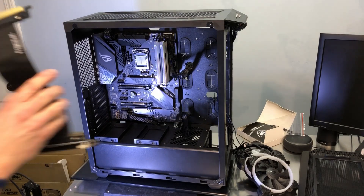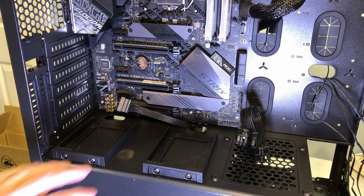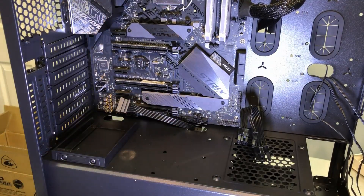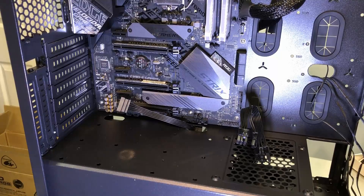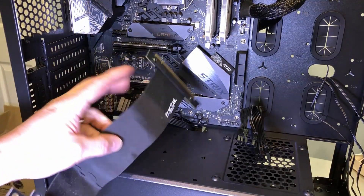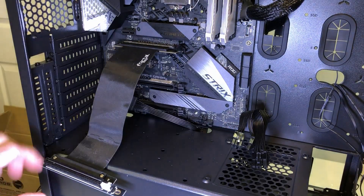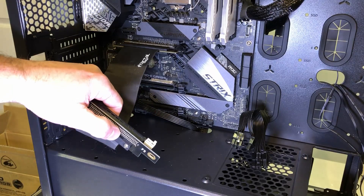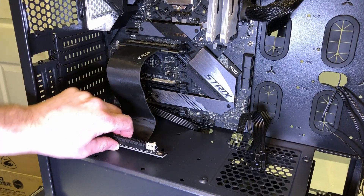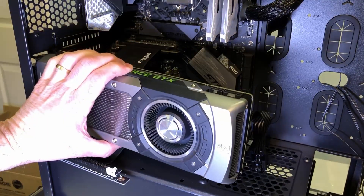In this particular case, if you want to use a vertical GPU mount, you have to take out the little solid state drive mounts, because there are two tapped holes there that coincide with the PCIe extension cable base. This end plugs into your PCIe slot. Usually there are standoffs that go behind the screws because you don't want the board touching the base — there are exposed solder connections. With standoffs in place, the graphics card would sit in there like that.